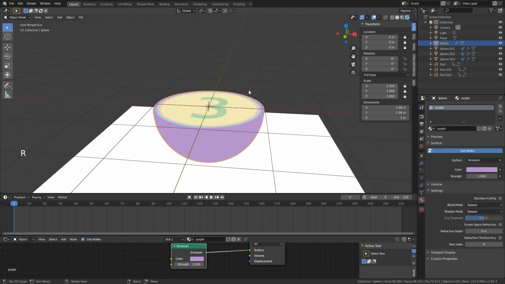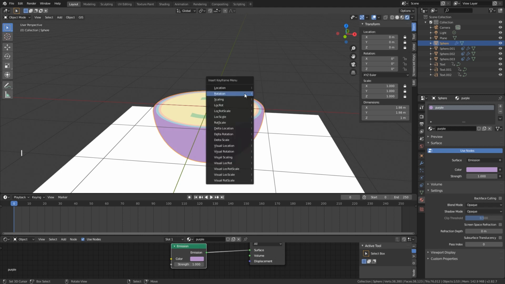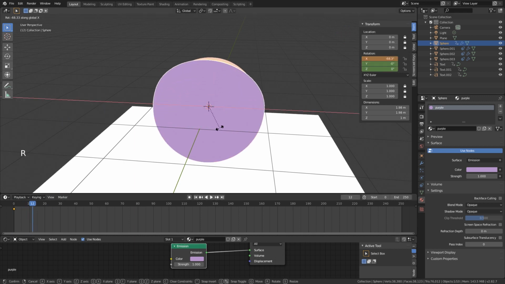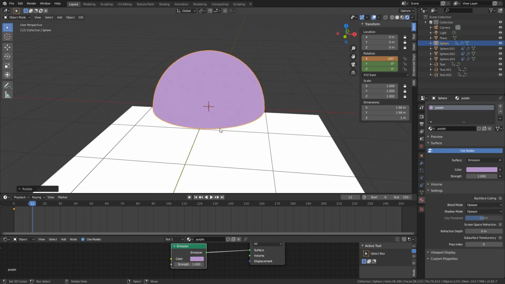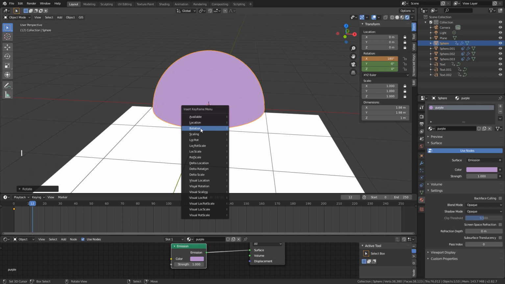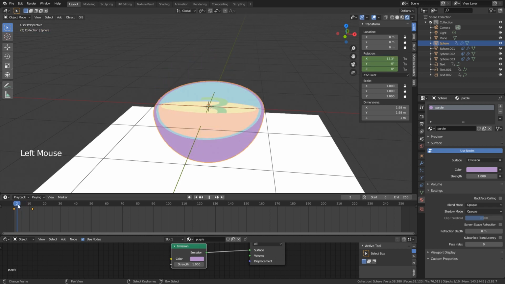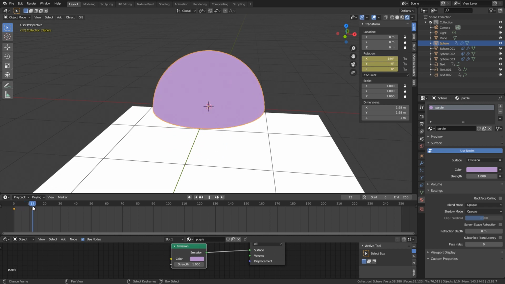And the way that we do it, first we want to have it open. So at frame 0, we should already start and insert a keyframe at rotation. Then at frame 12, we want it to be all the way closed. So I'm gonna do rotate X 180 and then click on I and then Rotation. So now it goes from open to closed at 12, and then at 24 we want to have it open again, right? Because that is 1 second.